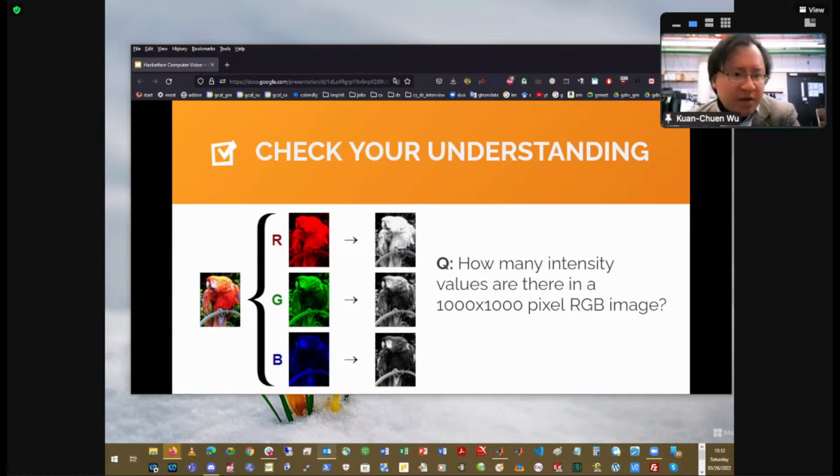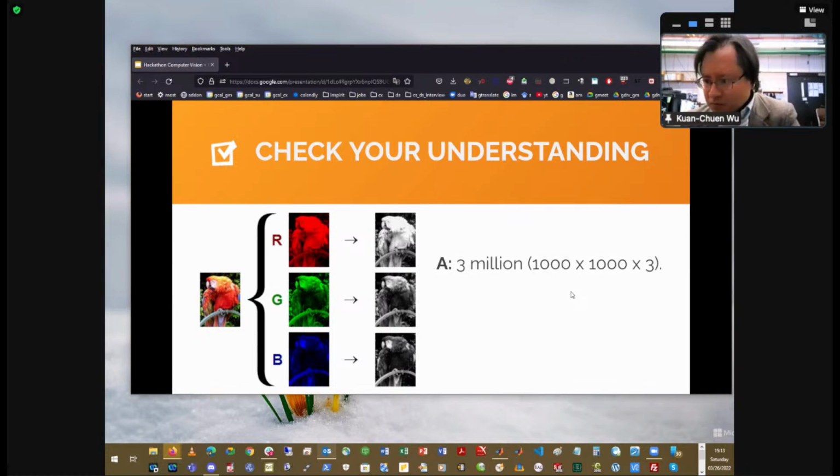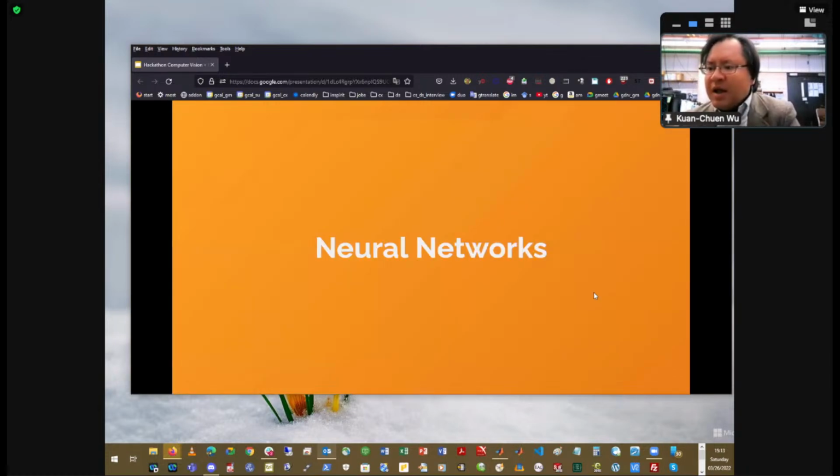It's 1,000 by 1,000, by the way. So that product is at least 1 million, right? Yeah, okay, good. 3 million, that's right. Now that's how many values we need to fill in order to define this image, okay? Good. Now, that's a little bit of basics on images.